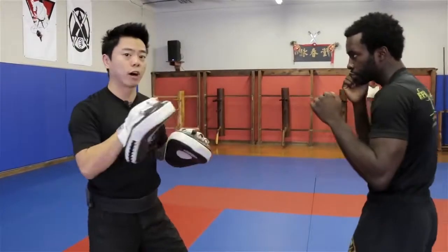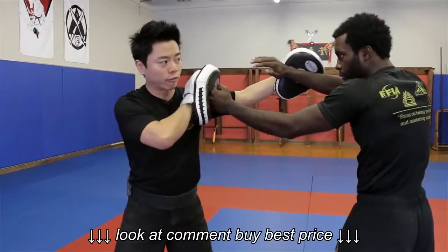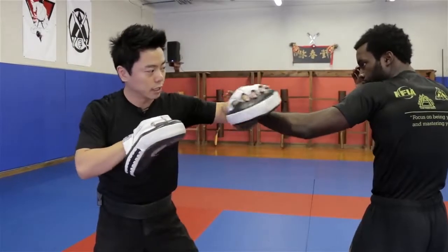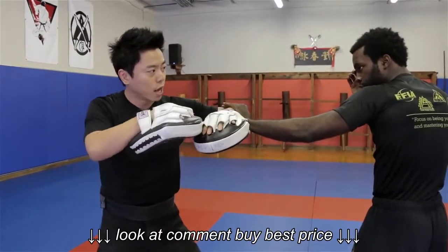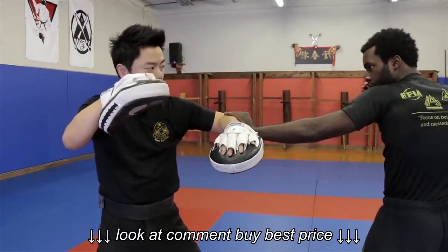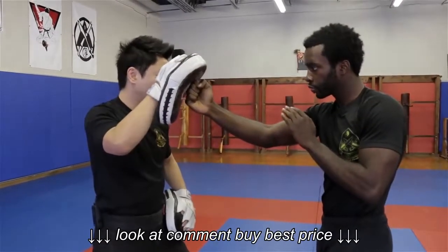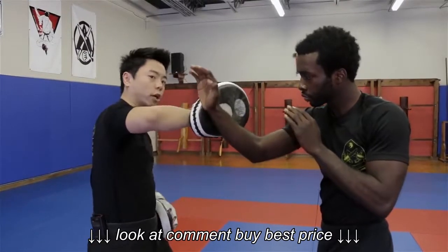Now from here, we can follow single strikes. So if I follow first strike here, I let this hand come down and wait. You'll notice that he's controlling my center line. I then hold on my right pad. He steps in and follows single shot. That's number one. Number two, I then switch my hand on the forearm.